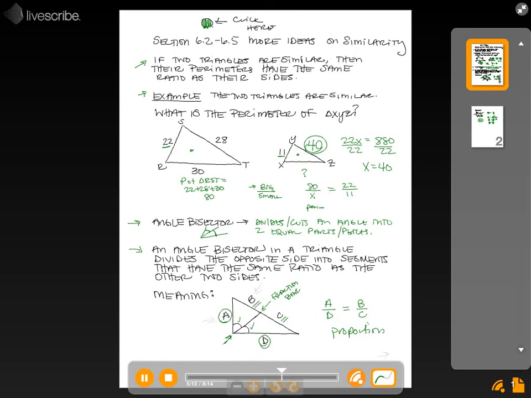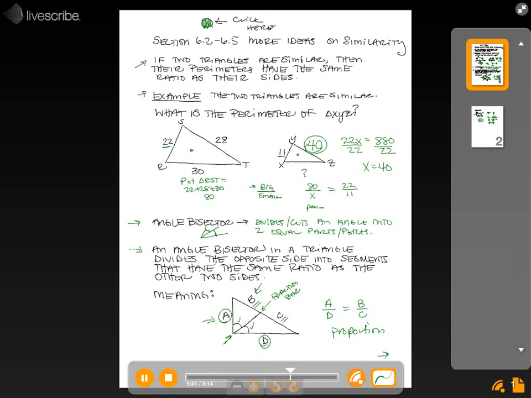Okay? Pretty simple. You just need to make sure that you have the side that gets split, the ones that I have underlined here, B and C, they make a fraction, and then the other two sides make a fraction, and they get set equal. Just make sure that if I started with A, that means I need to start with B on the top, okay? Whichever direction I'm going. Now we're going to look at an example here. We're going to do one example, and we're going to call it good.